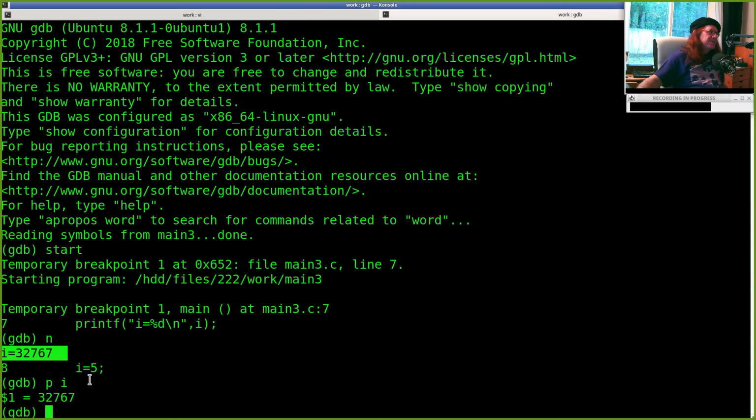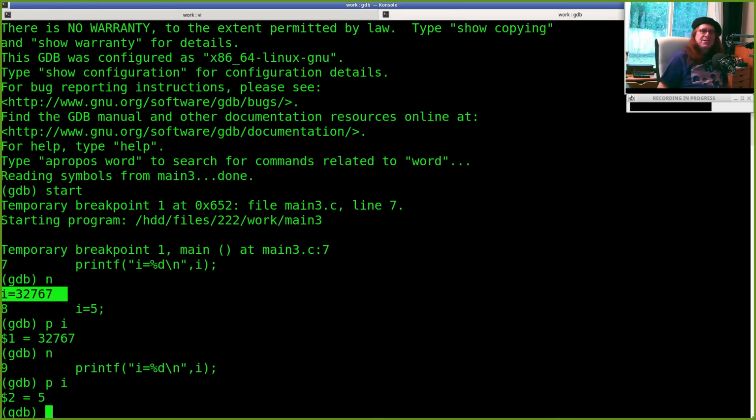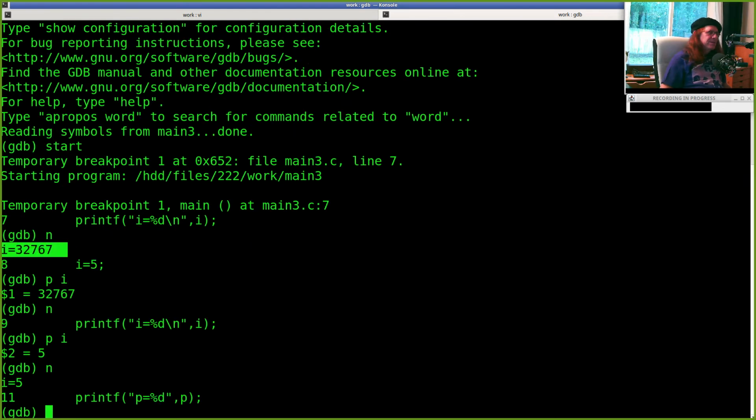But now I'm about to execute the statement which says set I equal to 5. And so I'll execute that. It doesn't print out anything, but if I print out the value of I, I can see that I is equal to 5. So now if I run this print statement, it'll print out I equals 5. Alright, so that's just declaring an integer, seeing that if we don't initialize it, it has a potentially random number. And then if we give it a value and we print it, of course, it's got that value.